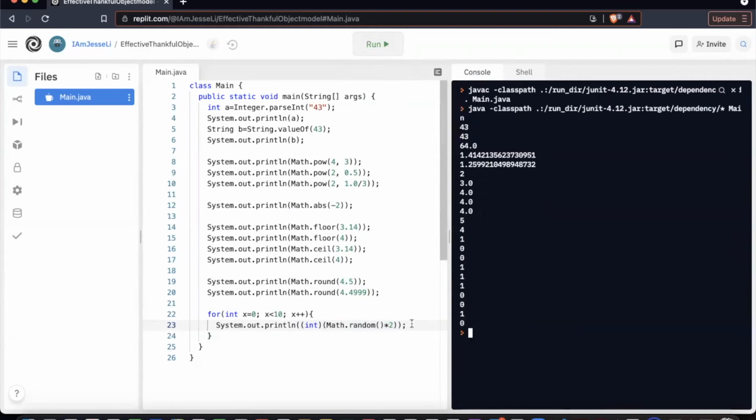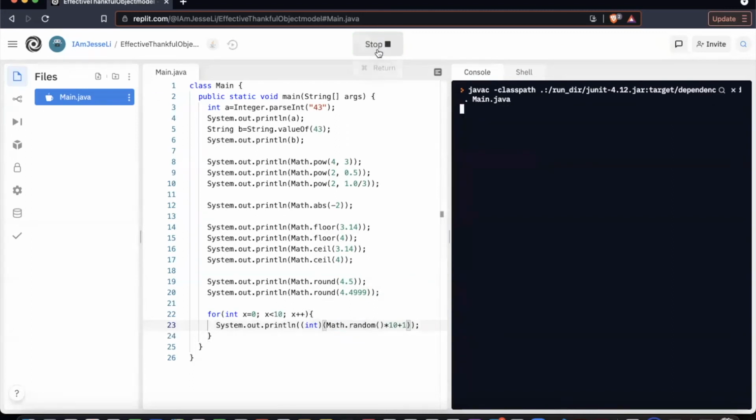And we can extend this. So if you wanted to print a number from 0 to 2, then you would do math.random times 3. If you wanted to print a number from 0 to 9, you would do math.random times 10. Now, what if you wanted to print a number between 1 and 10? So we don't want it to be between 0 and something. In that case, that's basically the same thing as picking a random number from 0 to 9 and then adding 1. All right, so let's run this.